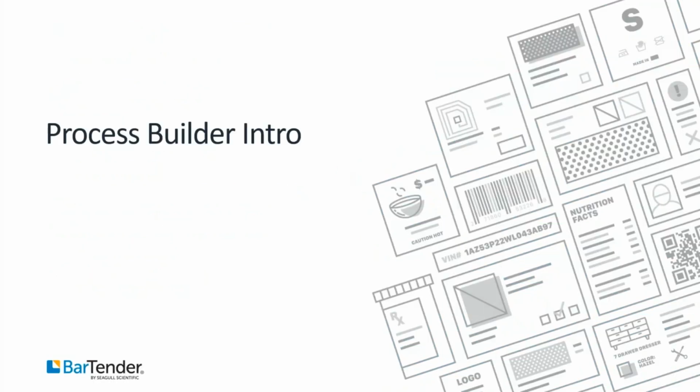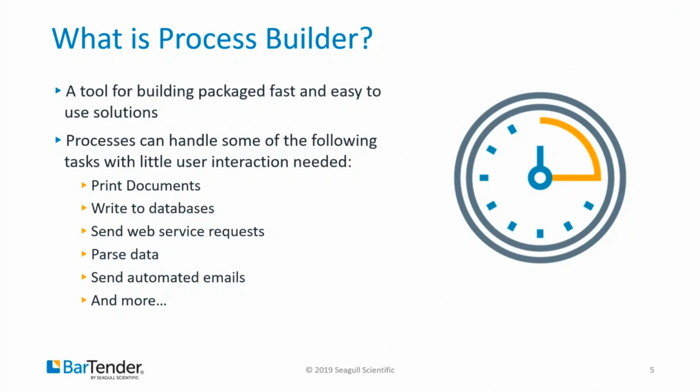So we'll begin with Process Builder, just a little introduction. If you've never seen Process Builder before, it is an application that allows you to create a set of packaged actions. Those actions can execute specific tasks for you in the series that you want, under the conditions that you want. Some examples, and we're going to go more in depth in a moment: let's say we want to print a few documents and write back to a database. Once we print a document, we want to update a database or send a web service request to another system notifying that something has printed.